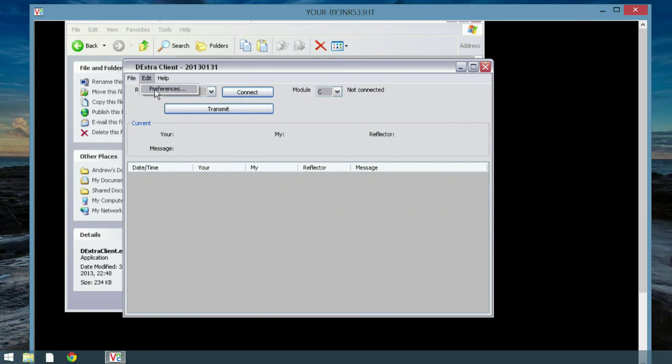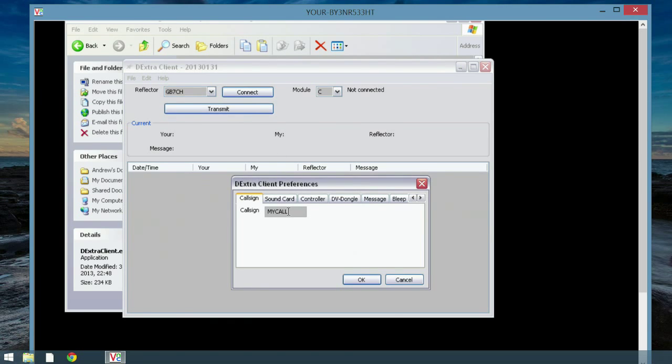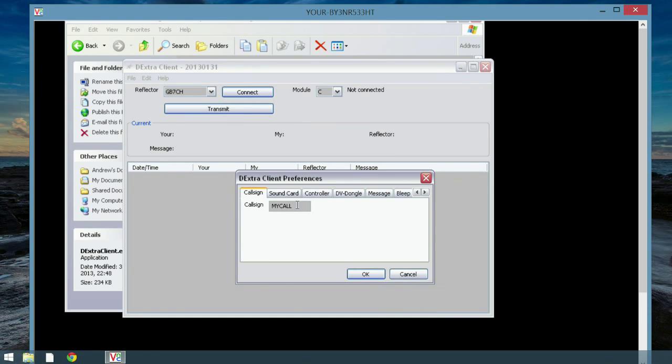The configuration exactly the same as the earlier ones we looked at. So mic call, sound card, microphone in, speaker out, controller for external keying, our DV dongle, which we use as our AMBI codec device, our short text, and our courtesy beep, and our startup reflector, should we wish to choose one.